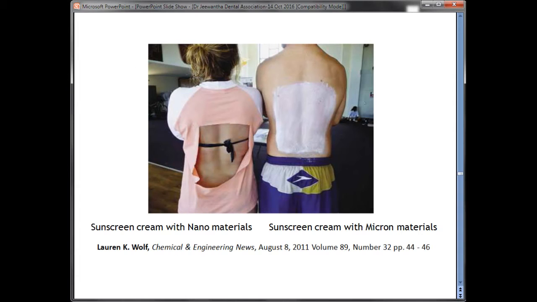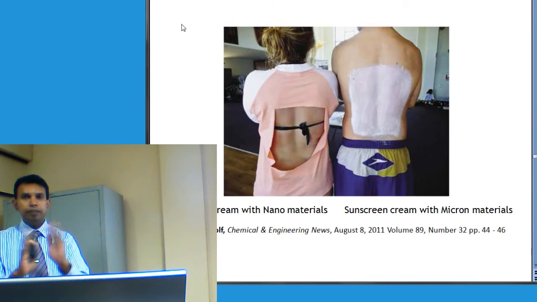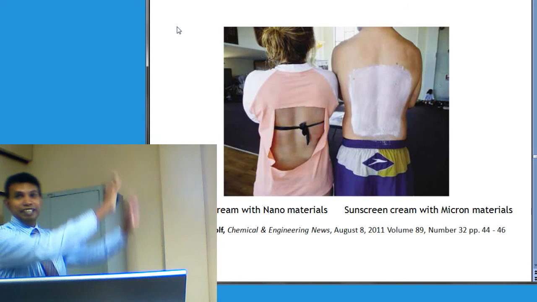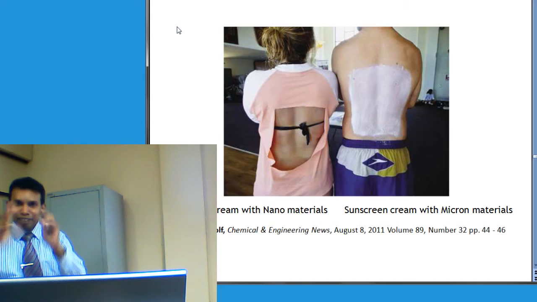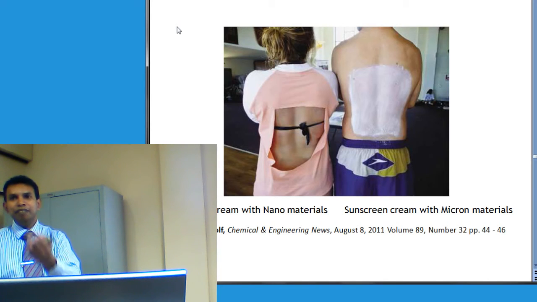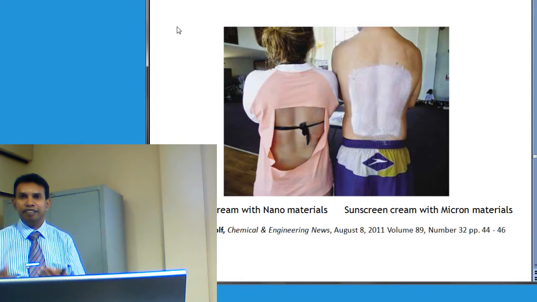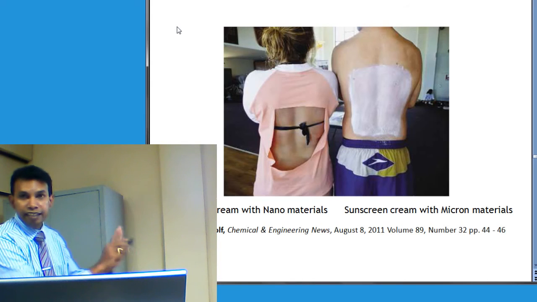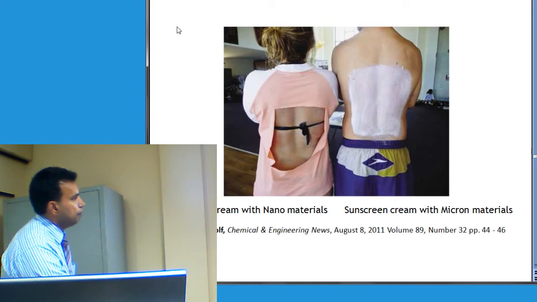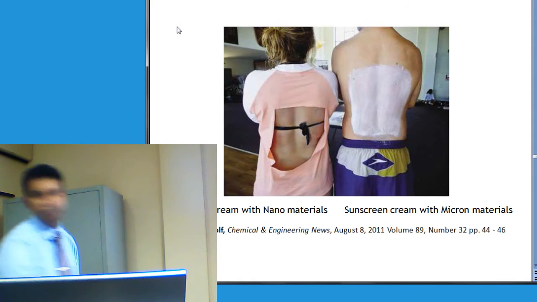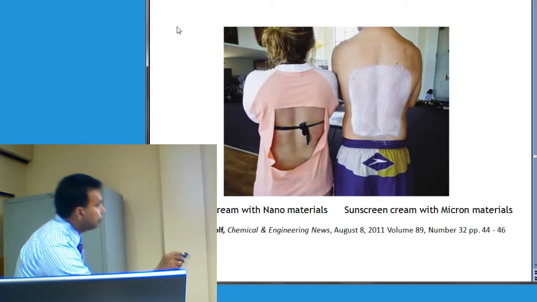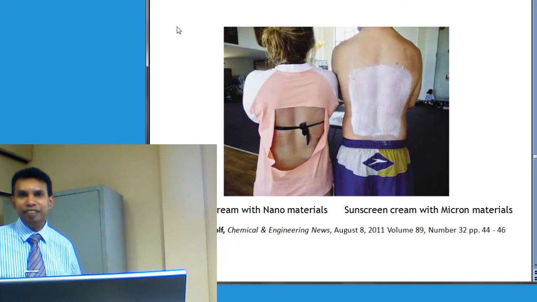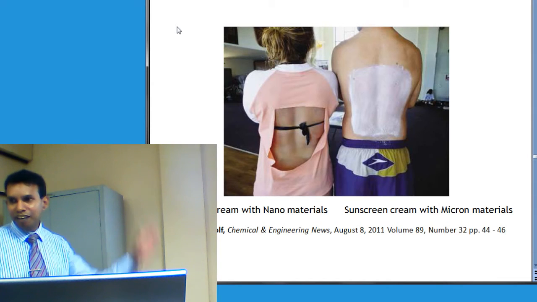Therefore, you have to have the product in the market, because the cosmetic and pharmaceutical business is a massive business throughout the world. That is why it is 3,000 billion compared to our economy. Our income to the country is 67 billion, including your salary, my salary, and the president's salary. So that is the case. This is the technology side. Sunscreen cream with micron size, bigger particles, looks white. Sunscreen cream with nanoparticles doesn't look white. Nobody can see that you have applied anything. They think that you haven't applied anything, but you blocked everything, you are protected. So that is one of the examples.